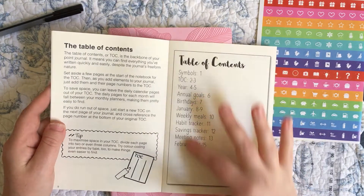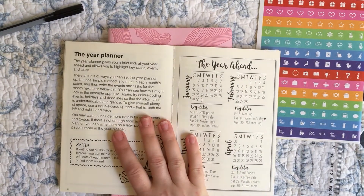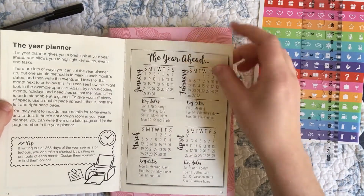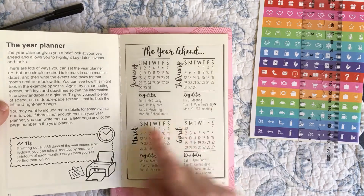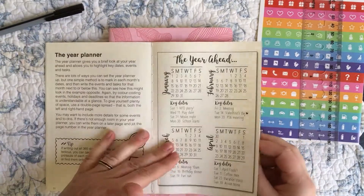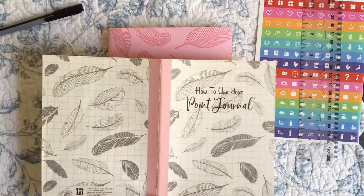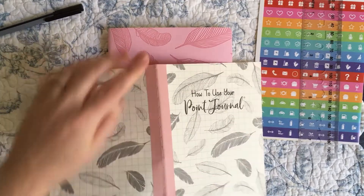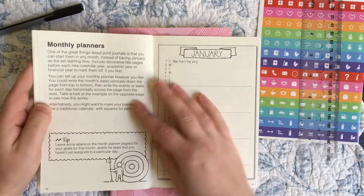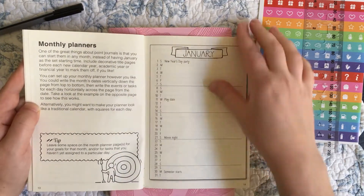There's the actual table of contents for this book on page 10 — it's a good demonstrator of how to make one. Then we have the year planner — they give a little bit of a layout here. Oh geez, that's quite cramped; I don't know who can fit their entire year in that. Anyway, the binding is not done very well — it's a cute little notebook with a stitch binding but done off-centered, so I can't quite turn the page properly.